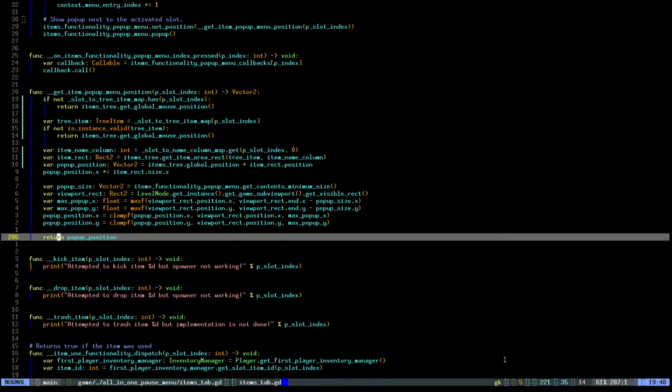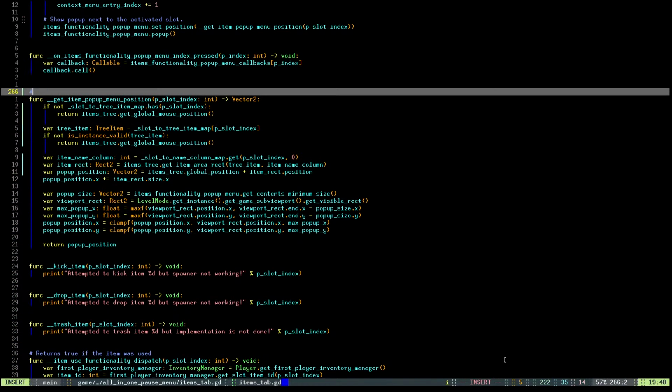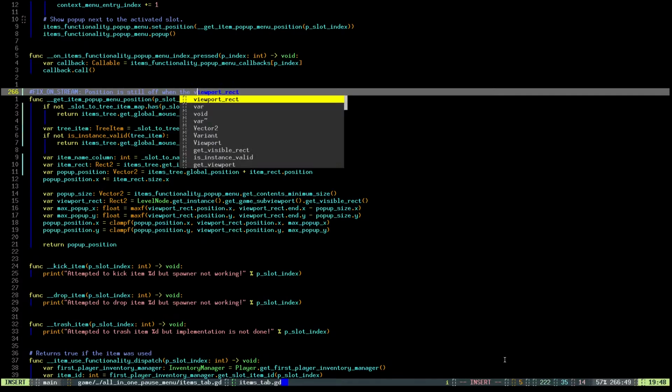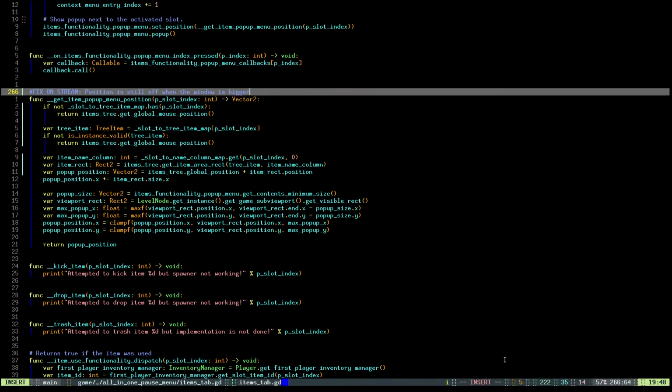Yeah, this needs to be fixed. Fixed on stream. Position is still off when the window is bigger than the viewport size. It's scaled accordingly.